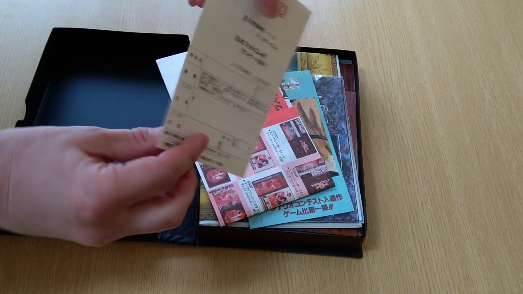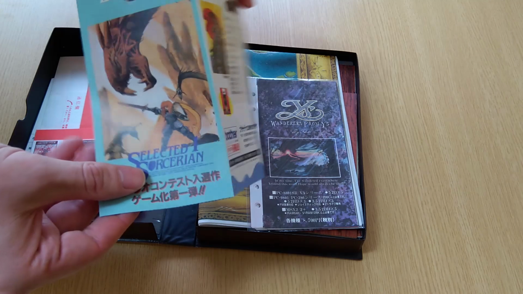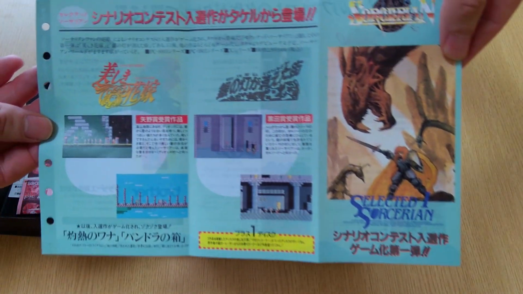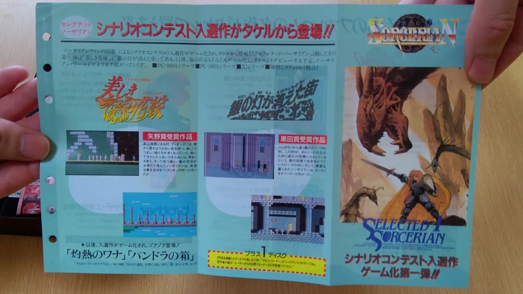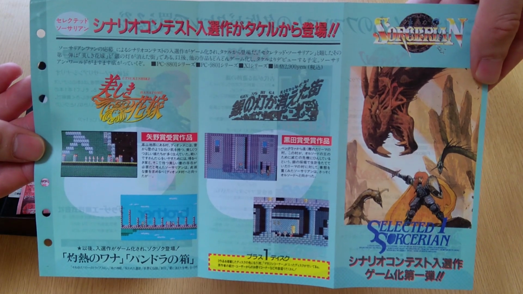First, I see a warranty and registration card, and wow, there was really a lot of Falcom goods available for mail order around this time. Next, we have an advertisement for Selected Sorcerian. Sorcerian was a Falcom game that was built to be expanded upon with additional scenarios, and Selected Sorcerian was a collection of scenarios made for a contest.